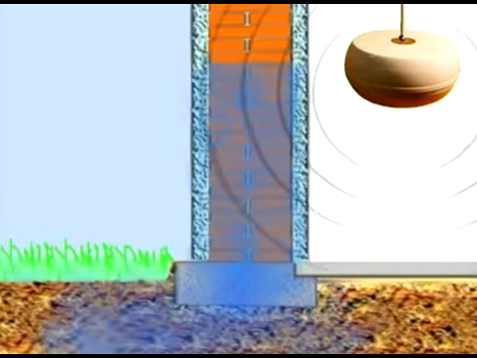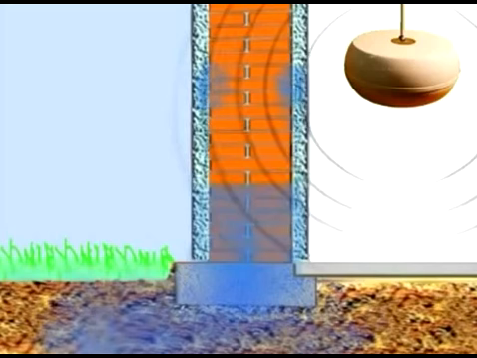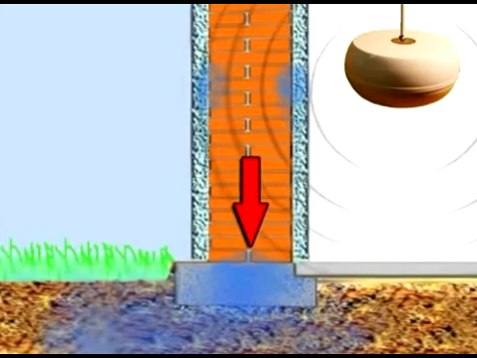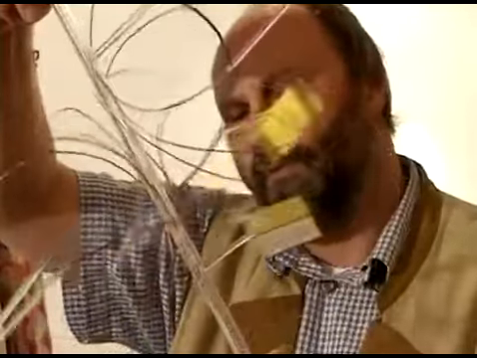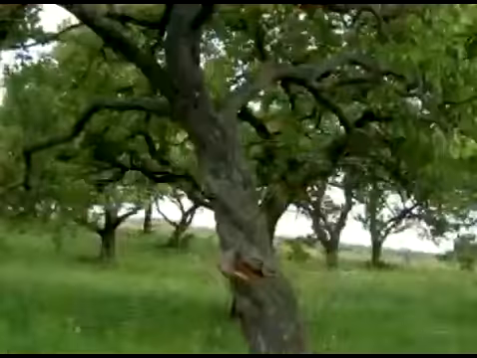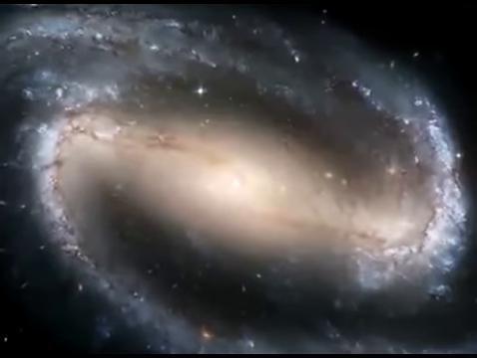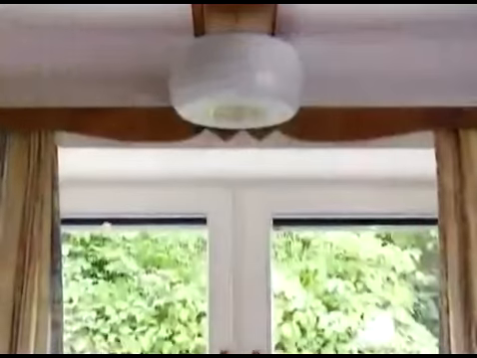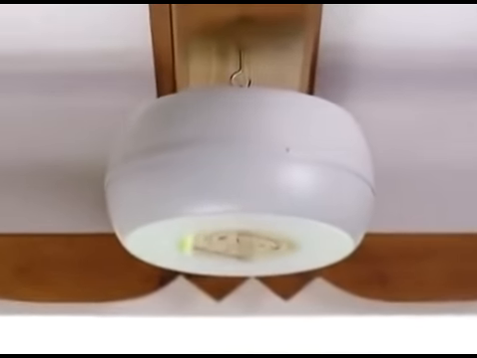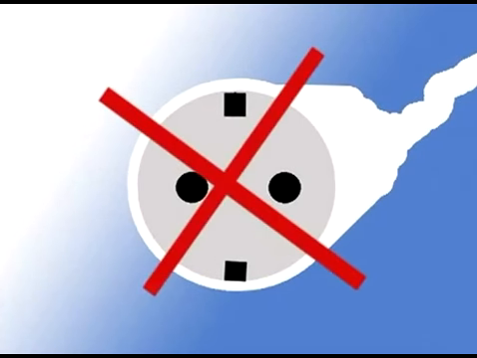This explains the word magnetokinesis, which we coined for the first time in 1988. Waves similar to electromagnetic ones cause motion or kinesis. In this case, it is the movement of rising capillary moisture. The energy wave structures apparently play a role in nature and in the cosmos in cases of spiral phenomena. Mr. Mohorn was awarded an honorary prize by the Ministry of Science for researching these energy wave structures on behalf of the Aquapol company. The Aquapol system causes no electrosmog because it does not require any electrical connection or batteries.